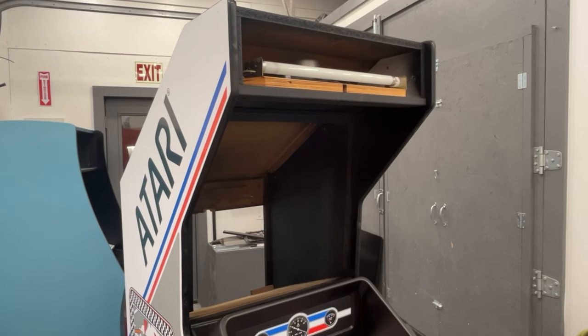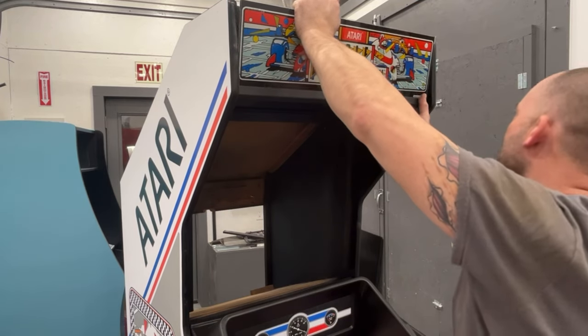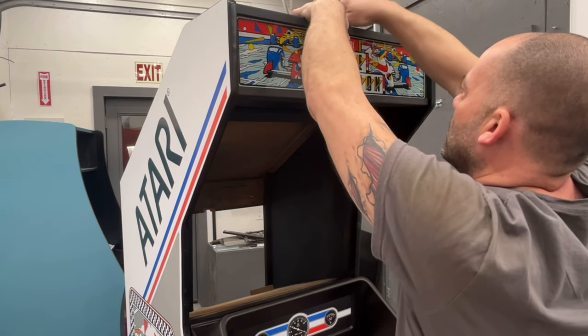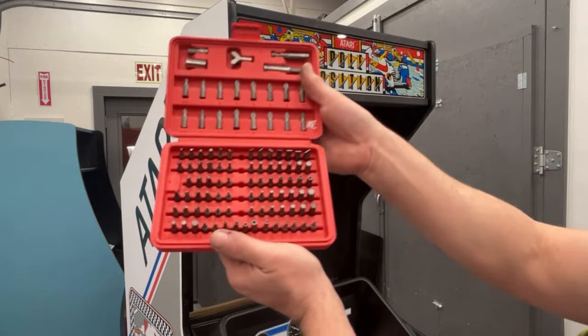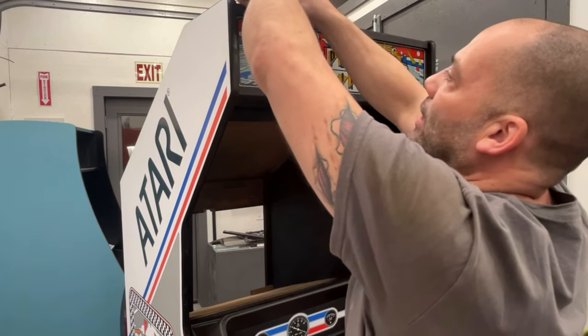This is in extremely good shape for being original. Mine on my cabinet was also original but this is screen printed right to glass, and those always seem to hold up well. If you go up to Harbor Freight for about eight bucks you can get a bit set that has the security bits in it too — for a lot of these games that have that nipple in the center of your Torx bit. I just buy these sets because when I break them or lose them it's not a big deal, I can just go buy another set for eight bucks.